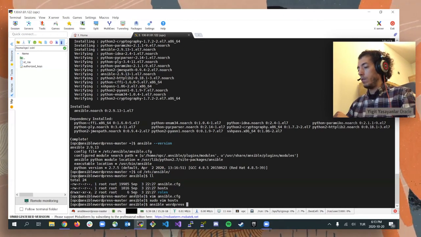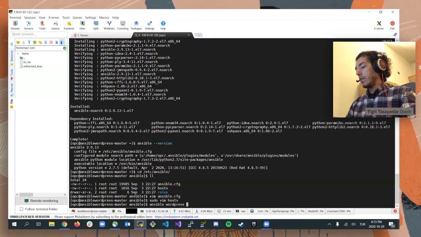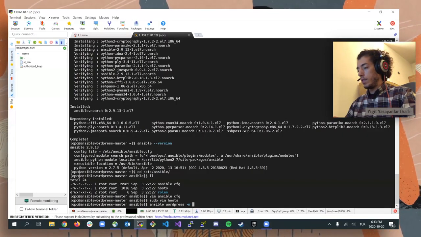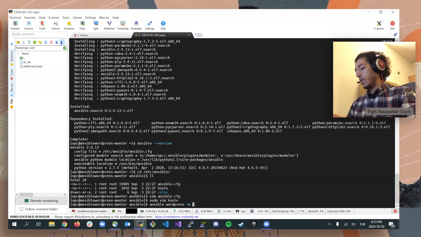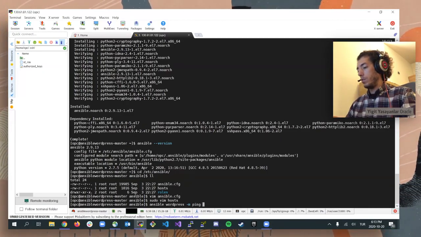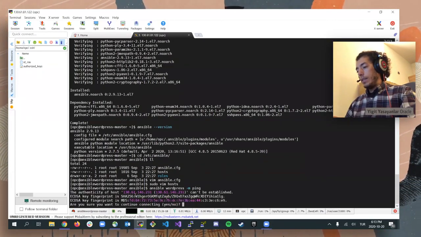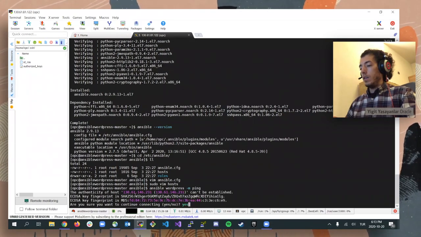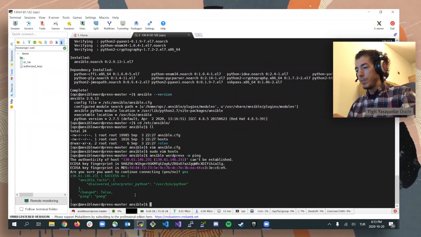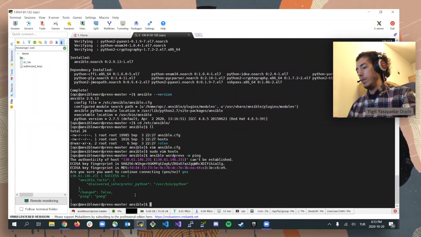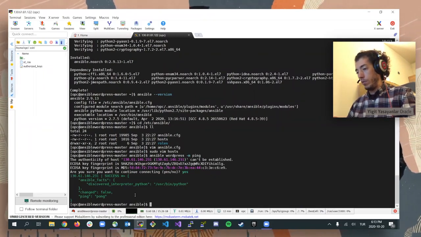This is my group that I want to work with. Then right after that, I need to define the module that I want to use. In this case, -m stands for the module, and I just want to use the ping module. When I try it, I will type yes. And as you see, we just pinged our child node with the Ansible ping module.